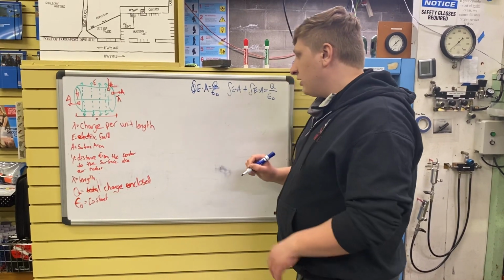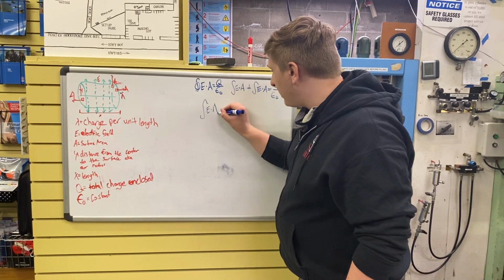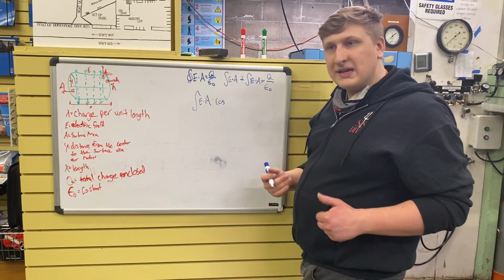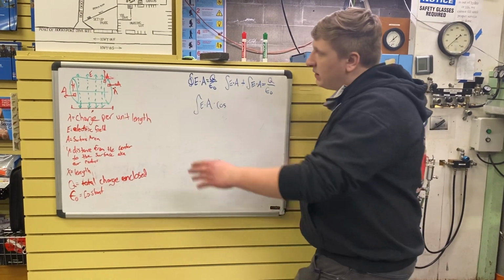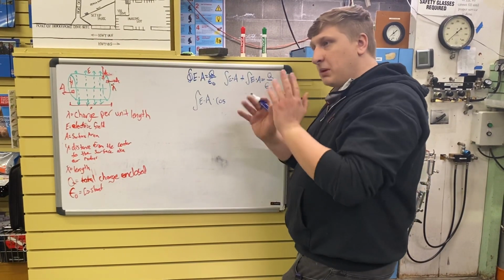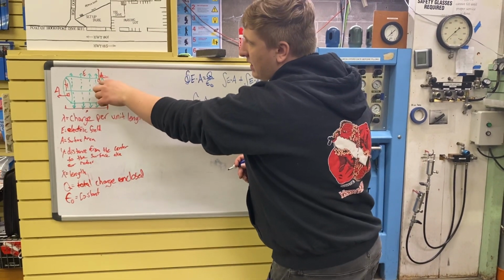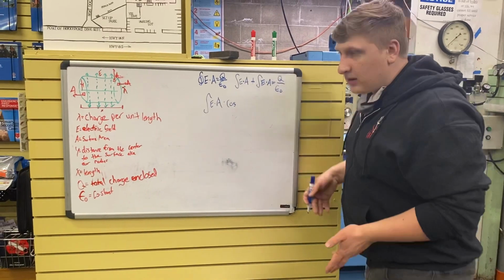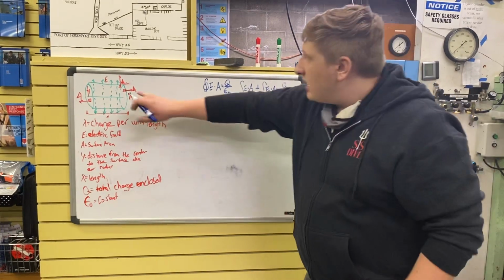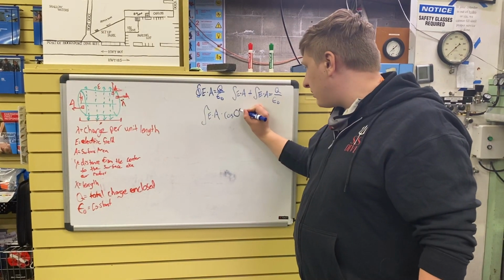Let's do the integral of E times A, again for the shaft part, times the cosine. So what do we use as our angle for the cosine? As I mentioned before, these surface areas have arrows pointing out, which represent what direction they are facing. We use the electric field lines and these arrows to represent the angle between them. These are parallel, right? So that cosine is just going to be at 0 degrees.